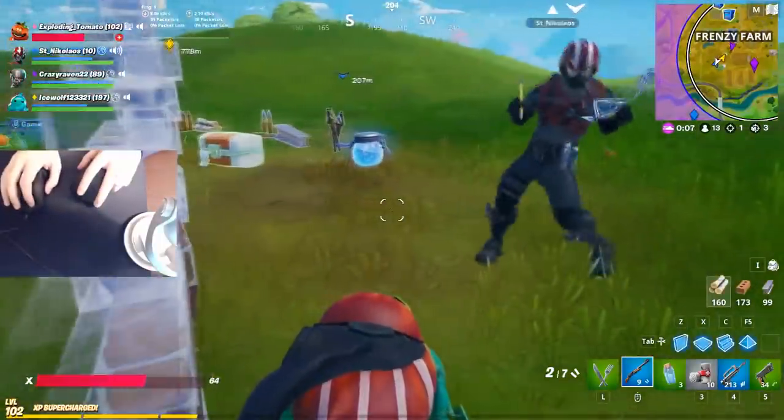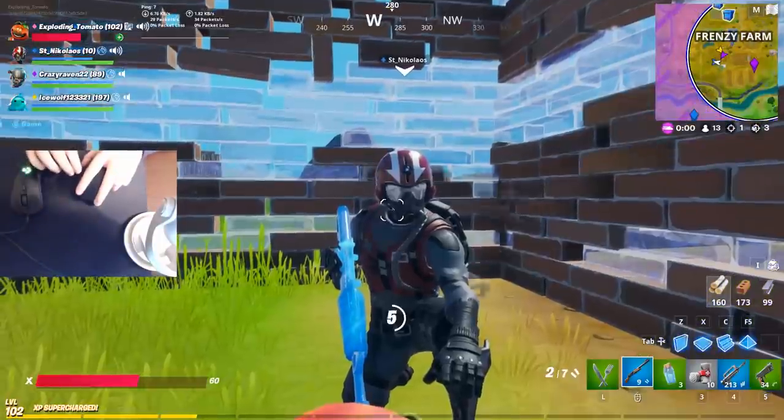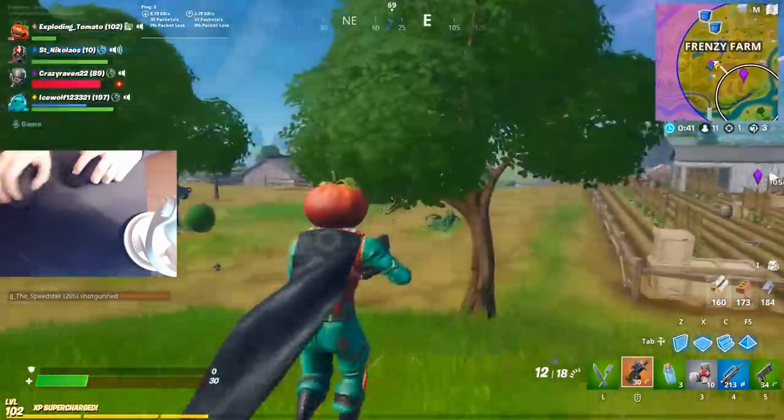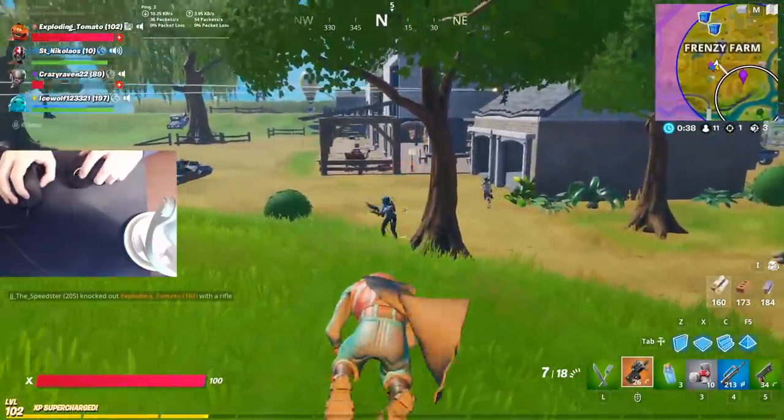The submachine gun would be a good idea for me, because I could just run at people and shoot them. No, you're so nice. I ain't giving you any shields, though. I can't even use them, so it's fine. I headshot him. Okay, that works perfectly.